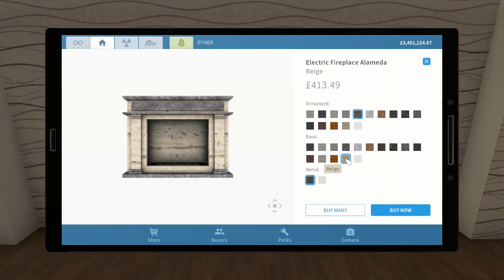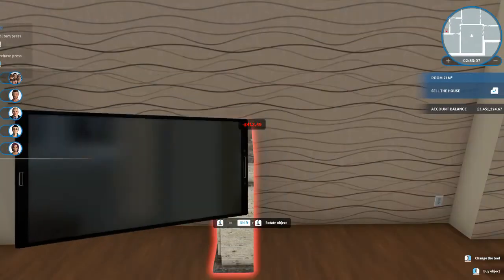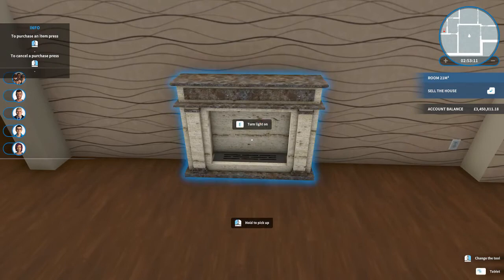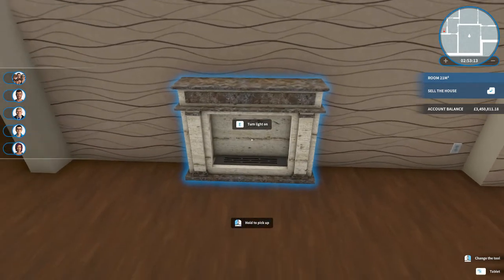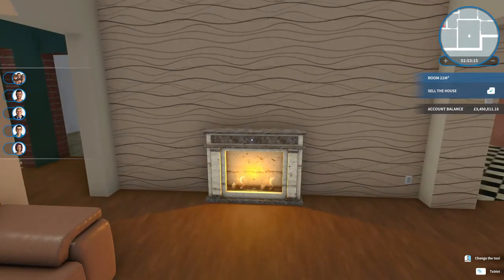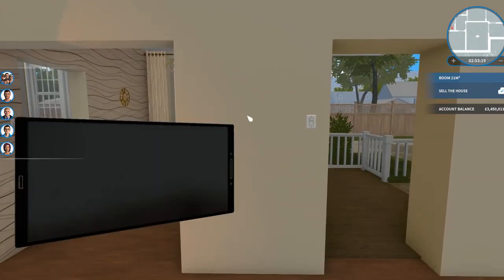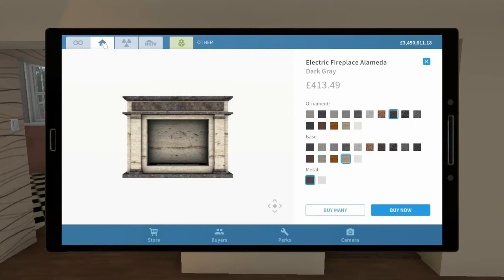Maybe the beige for the base and the metal, and then for the dark grey because it's got like a brownie tone. I think that's the one we're going for. And you go there like so. Let's turn you on. And then if you want a TV, I think this space here might work.